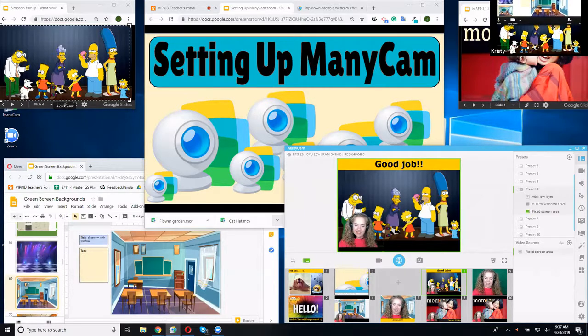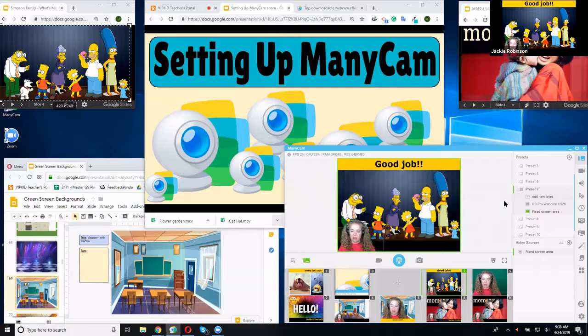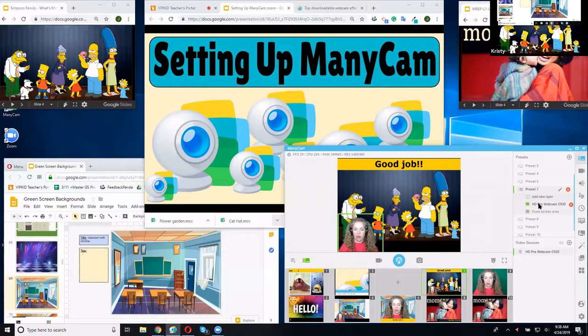You said something about how you couldn't do something on the fixed screen. What was that? Sometimes you can't drag it around. Right now, this screen of The Simpsons with me in the corner is preset number 7. On my presets, the top icon on the right, I go to preset 7 and I can see that there's a webcam and fixed screen. When I'm on webcam, that's when I can fix my chroma key and my background, your green screen, so it's transparent.